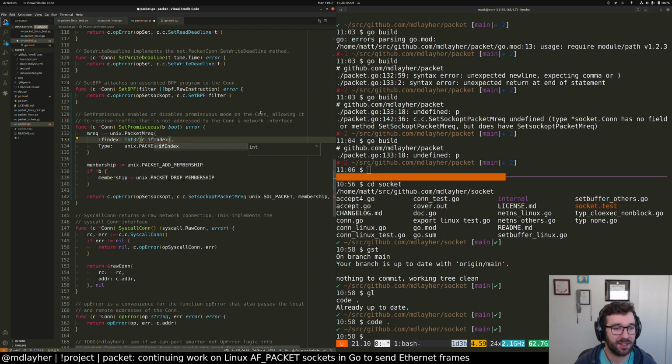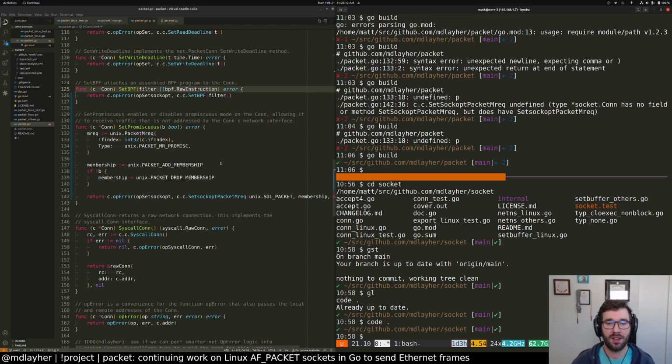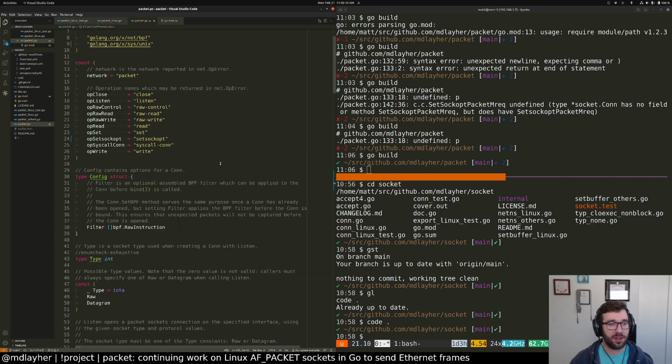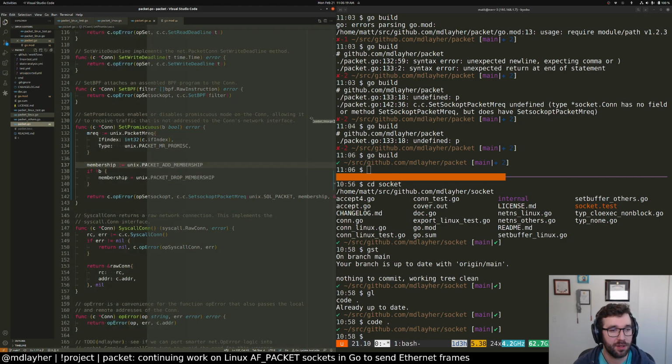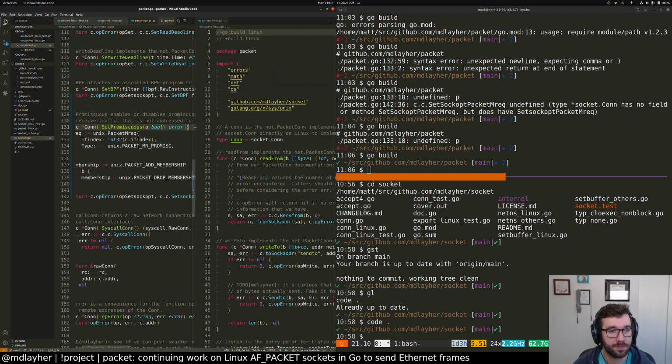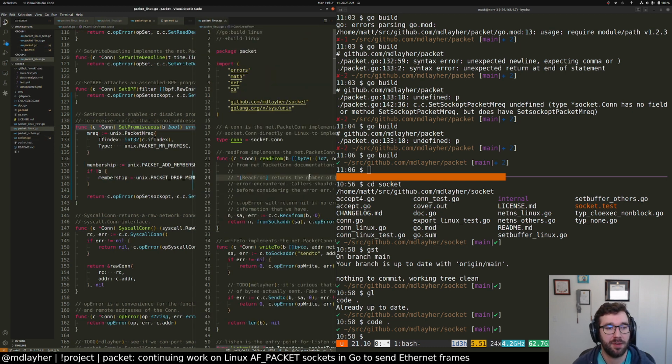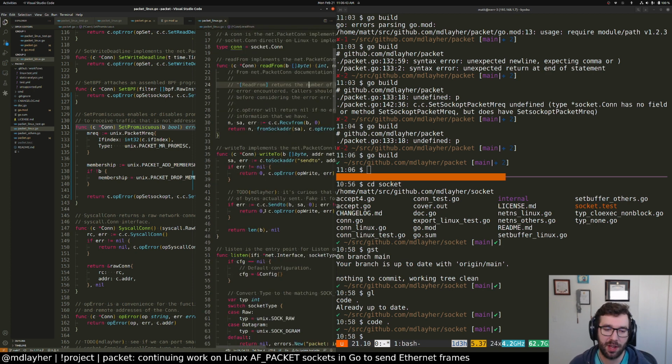The interface index. Cool. But the problem is this is all x/sys/unix, so we do have to put this behind build tags. So it's going to have to go in the packet Linux file, actually. So we'll end up making a method because... set promiscuous. Yeah, I don't think it makes sense to add that in the socket package directly because I don't know if set promiscuous applies to any other type of socket other than packet sockets. And if it's just for packet sockets, then I don't want to expose a high-level helper in that package. Just kind of like a layering violation a little bit.